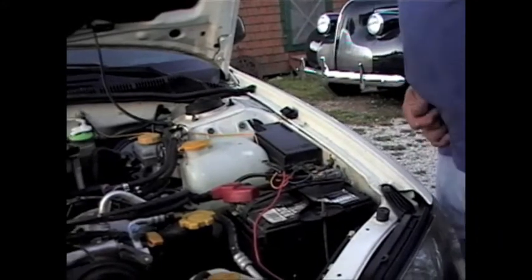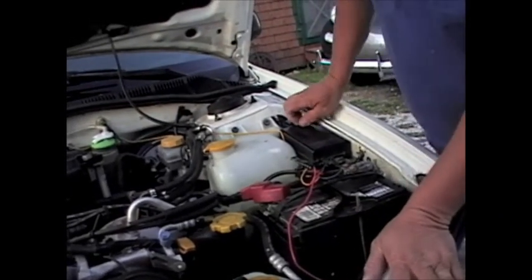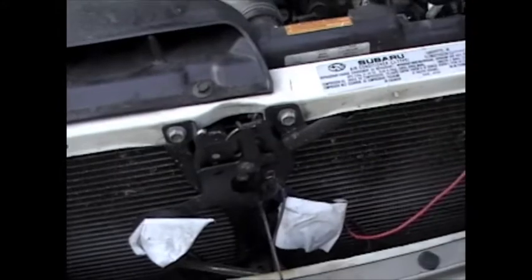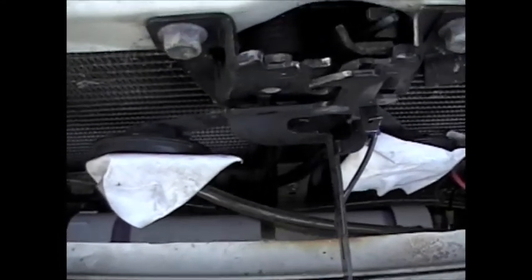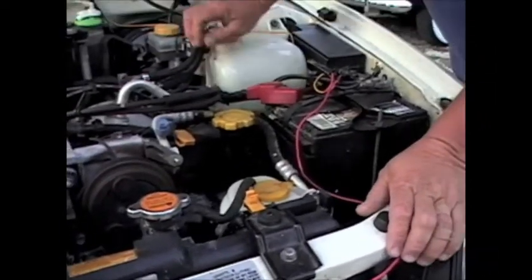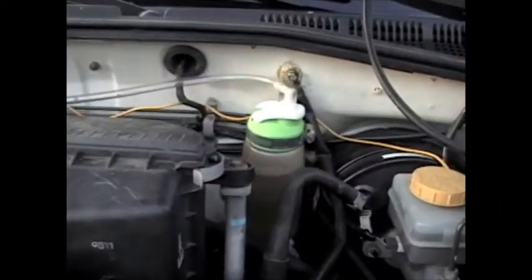This is a different kind of design than what a lot of people have in their cars. I call it a hydrogen pump, basically, because it's mounted down here — to keep it cool. Normally they would just have that PVC thing in here, but this has stainless steel plates in it with positive and negative feeds.